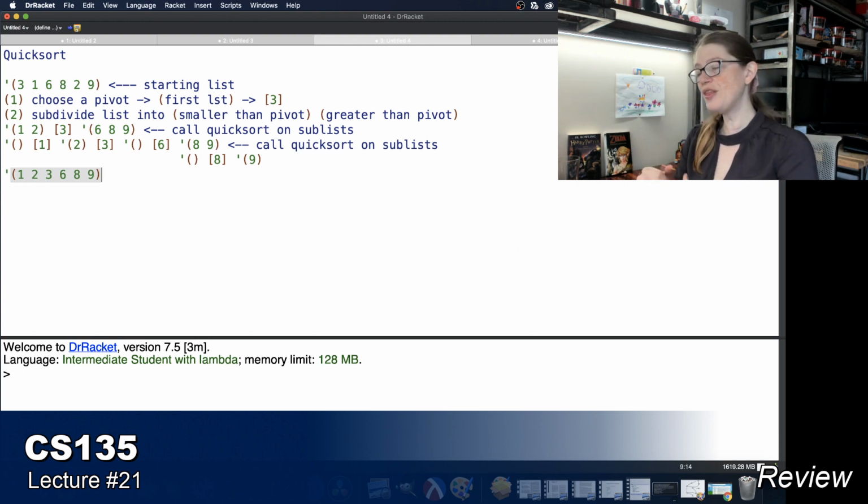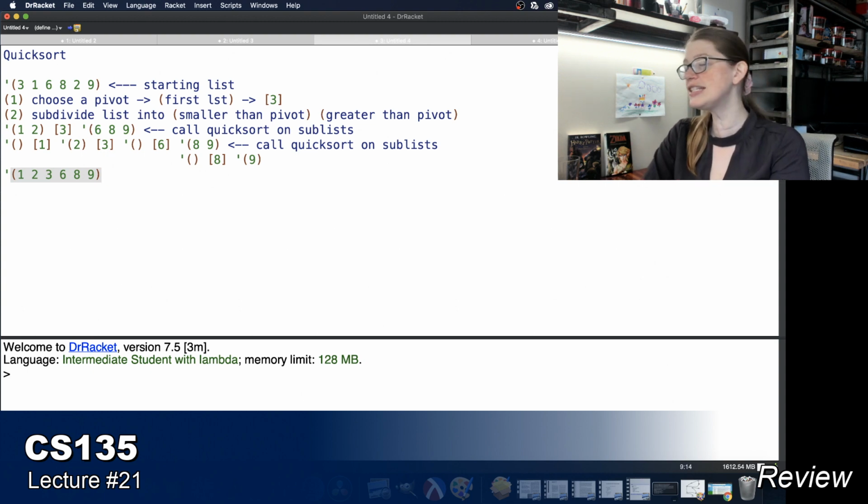Now, an important thing to consider is, does this terminate? The answer is yes. Quicksort does terminate, and it's very easy to show. There's a proof in CS240 if you're interested, but very briefly, we need to show that with each recursive application, we are making progress towards the base case. And is that the case?